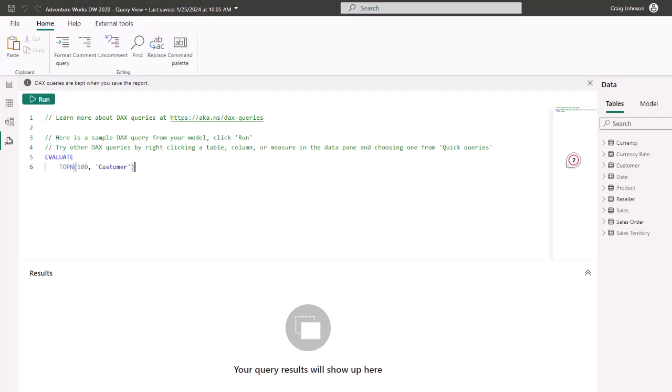The first function, again, this is going to evaluate. It comes preloaded, and it says evaluate the top 100 of the customer table.